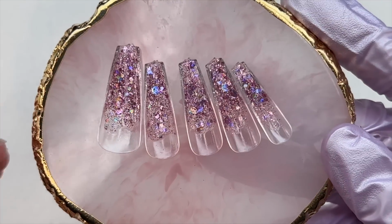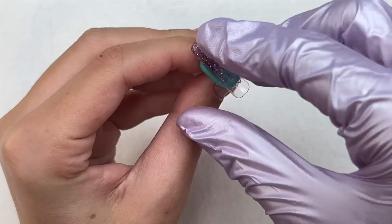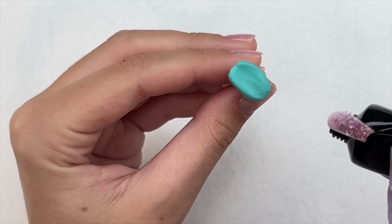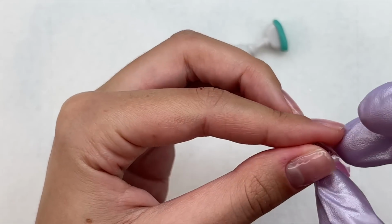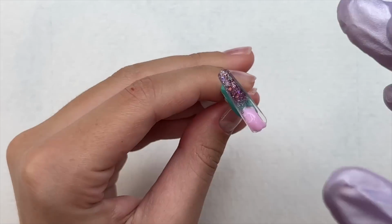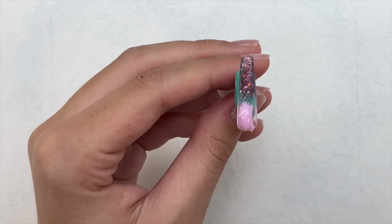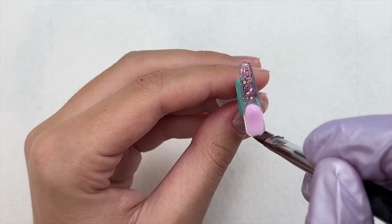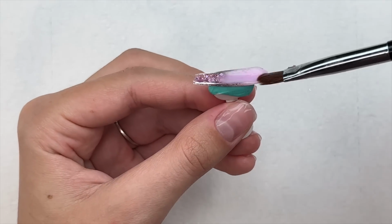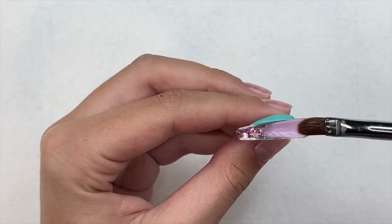So here are the nails once I had in the glitter polygel for the glitter ombre, and the glitter polygel is now cured. I cured each of those nails for 15 seconds in the nail lamp. That is just the way I like doing it. I know some people prefer to apply both colors of polygel into the nail tip and not cure the first color, but I just find it a little bit easier to ombre that first color up, cure that so it's completely out of the way, and then I will now go in with my second color like you're seeing me do here. And I did use the bubblegum light pink shade. I thought that matched perfectly with this glitter polygel and would create a very beautiful ombre.